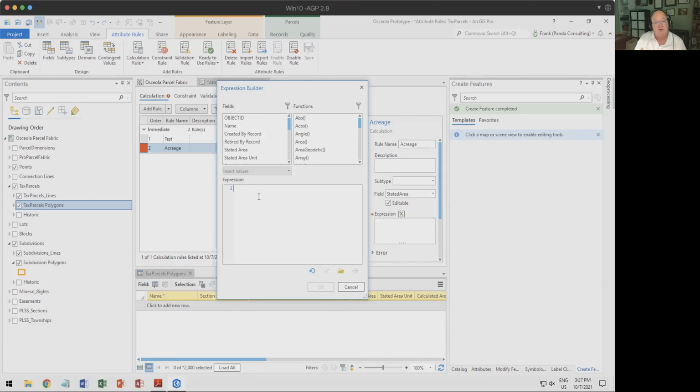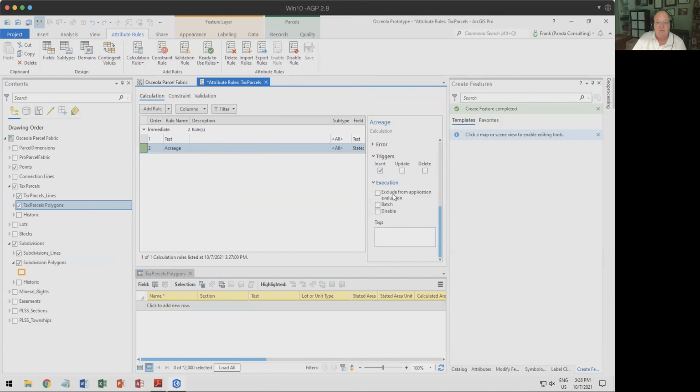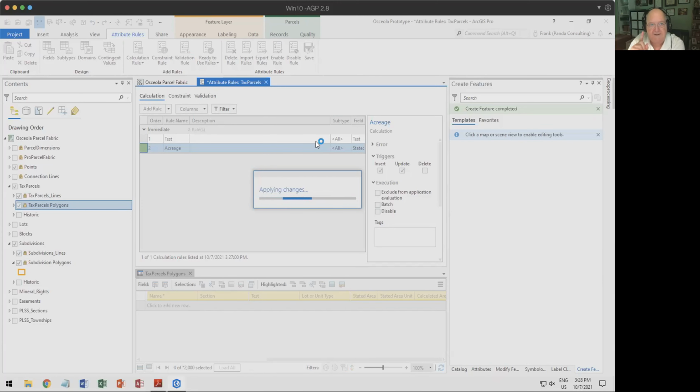But I want to show you a couple things first. So area, $feature, and then I want it to be acres. All right. That literally is all we have to do. We can tell it we want you to calculate the geometry, the area geometry of each of these features that we create, and we want you to return the acreage function on there. And we want to do that when we create it and when we modify or change it. This is first, how do you calculate that value?